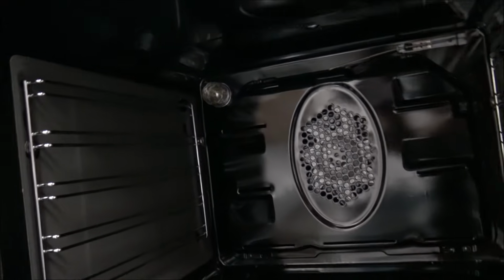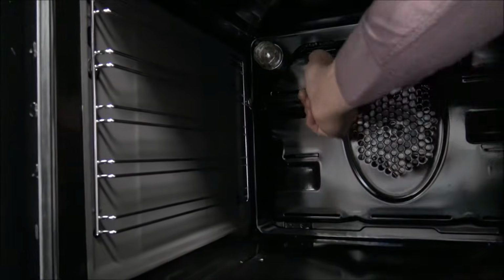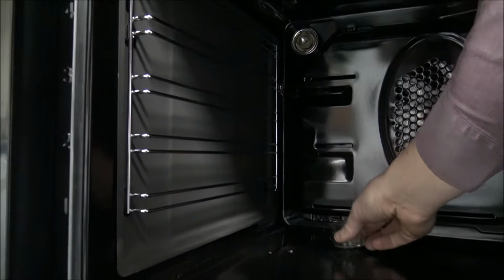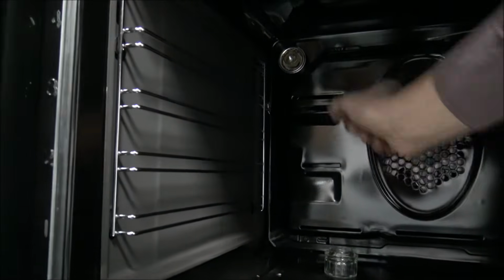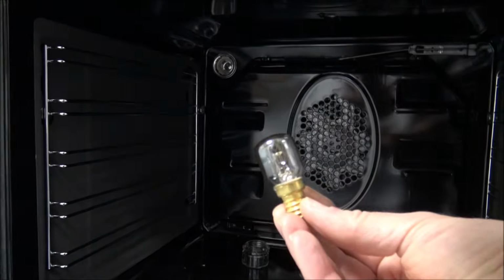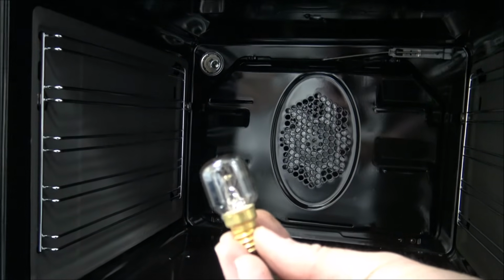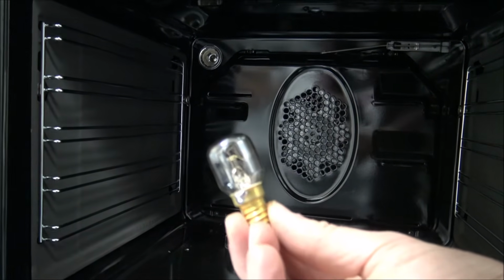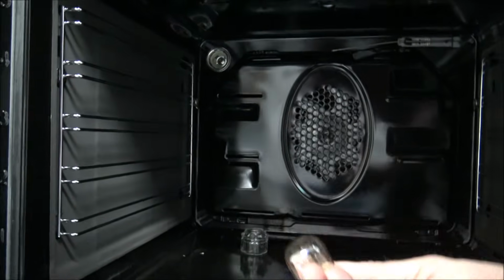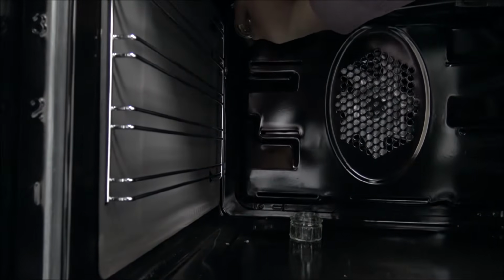So on this Beko double oven, clearly you can see I've already taken the shelves out just to make it easier. On this one, it's actually at the back, so personally I'd say it's not quite as easy to get to. But this is a slightly different bulb. This is using a 25 watt bulb. But again, I'd recommend checking on your individual oven to make sure it is the wattage as required. And then once you've got the new bulb, it just screws in.